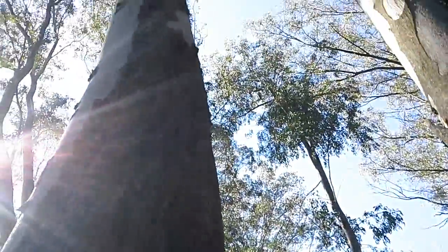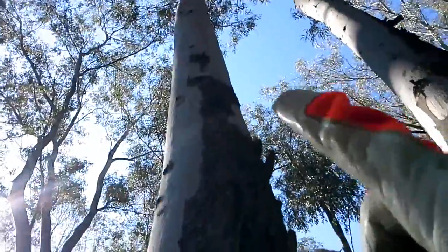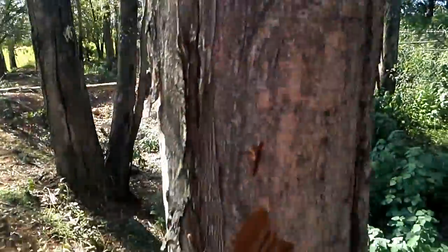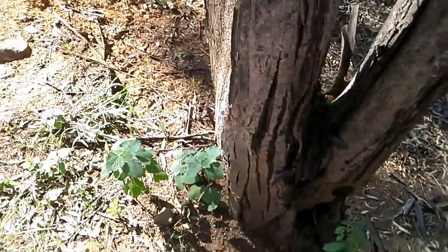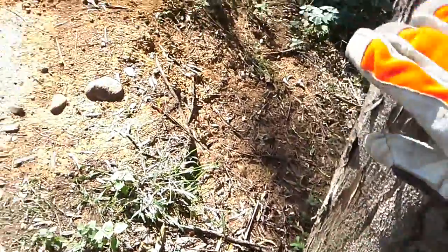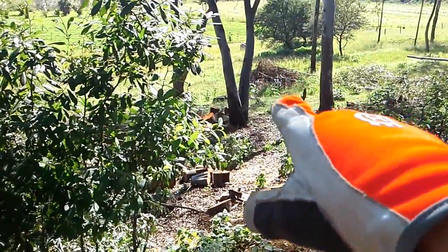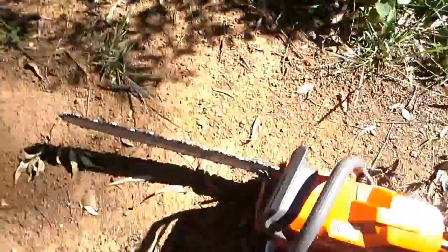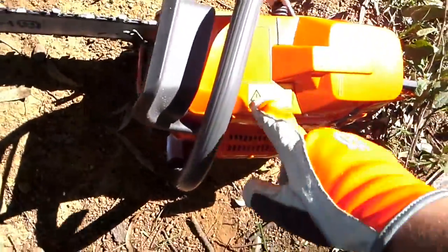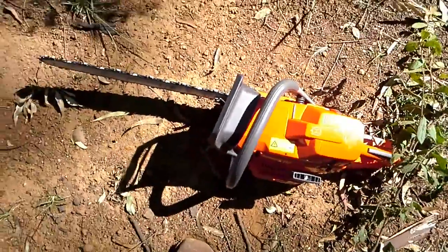So that's what it looks like, this one here on this side. It looks something like that. I want to fell this tree right there between those two trees, straight like that. I will demonstrate how to use your chainsaw to cut down this tree, and also how to use your felling sights if your chainsaw has them.